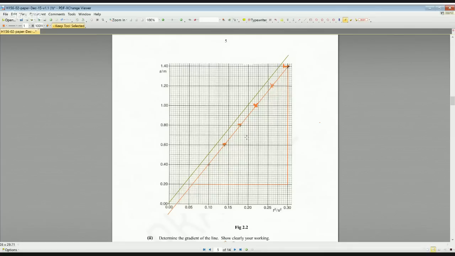So let's say there's a problem with the time, that's on the x-axis. We want all of those values to move to the left. That means that T, or in this case T squared, is too large. If T squared is too large, then T must also be too large. So that's why we've deduced that T is too large. You could also say that S is too small and therefore it should be bigger, and that would involve moving the graph up. So either one could be an explanation for what's gone wrong.